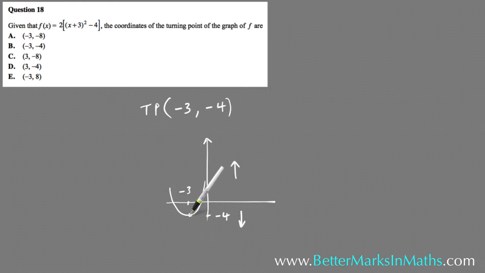It actually works both ways. So this value here, it really just multiplies all the y values, which are vertical distances from the x-axis, and because it's a dilation factor of 2, it multiplies all those distances by 2. So that distance there is 4, and because it's minus 4, double that, it becomes a minus 8. So that part of the parabola moves down to here, and all the other points double as well.